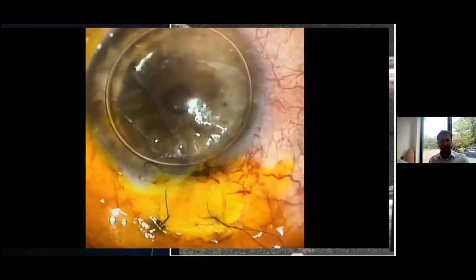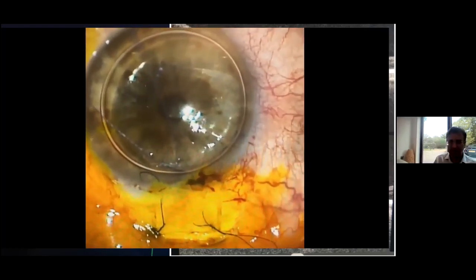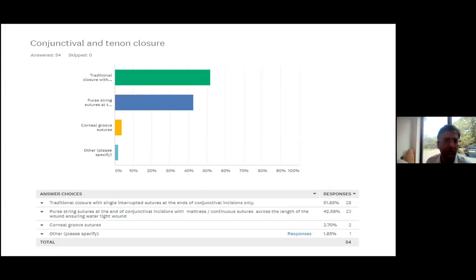Now then, how to close the conjunctiva and tenons? It is good to close conjunctiva and tenon together. Sometimes it's not possible, but the majority of times with good dissection skills, it should be possible to close tenon and conjunctiva together. However, if, as the survey says, most of the surgery is done very advanced in the disease, with prolonged use of glaucoma eye drops, you get a syndrome called tenon absent syndrome. You may not have tenons at all at that time, which can lead to cystic blebs.